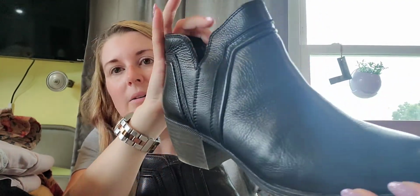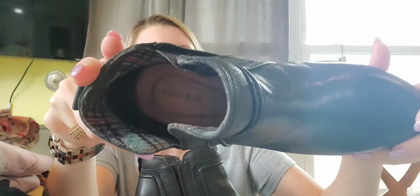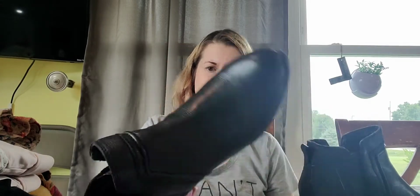But here we have a nice brand I don't find very often. It is Cobb Hill. Fall is around the corner as it is the end of August, and these are very nice. Paid a little bit under $6, but they're a nice size and nice style. The inside's cute, a little plaid. I was just trying to find the size, which I hope I can find, because not knowing what size these are would be a deterrent for a buyer.